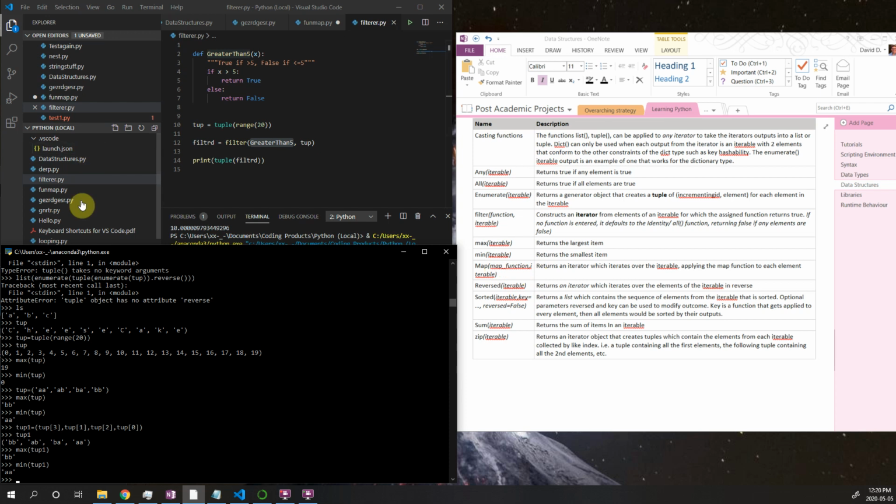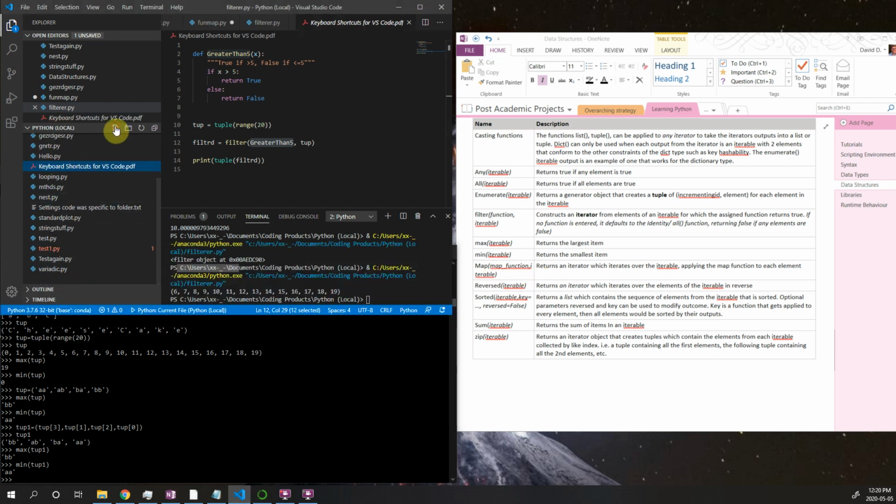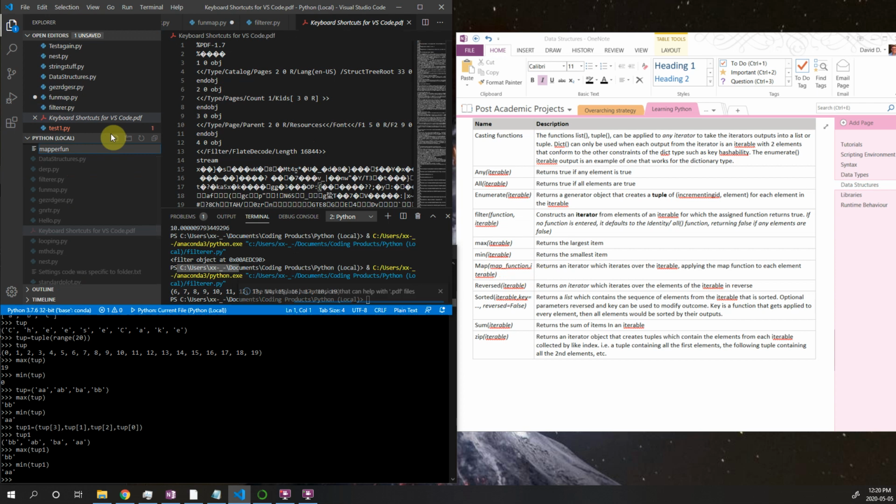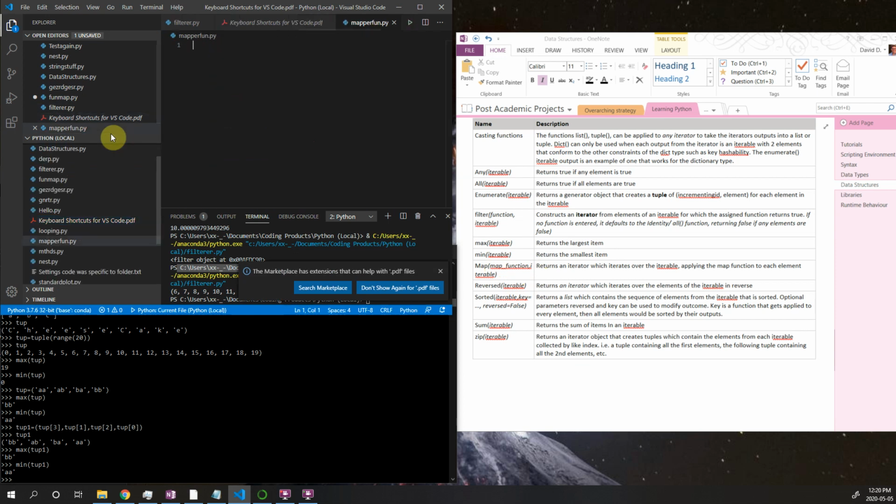So here's an example. I'm just going to make a new file over here, and I'll say mapper function .py.